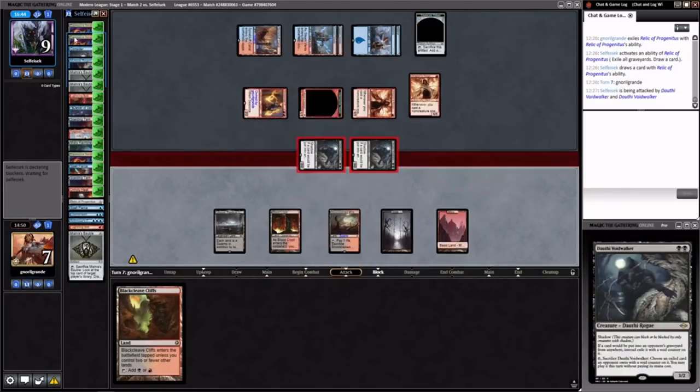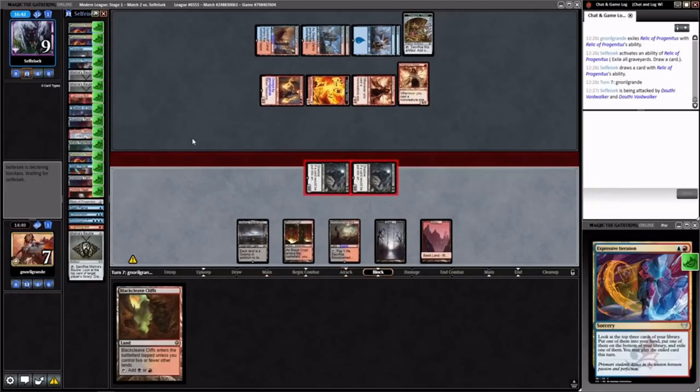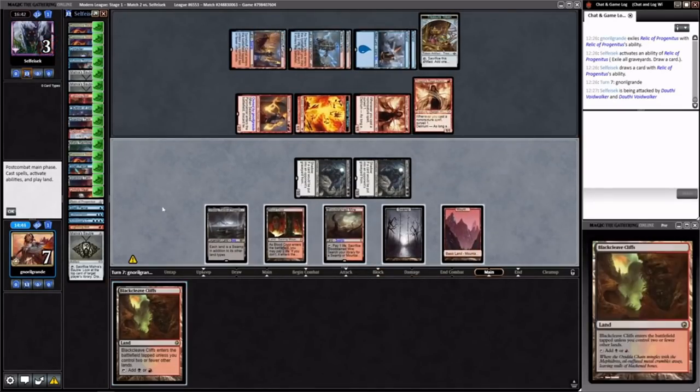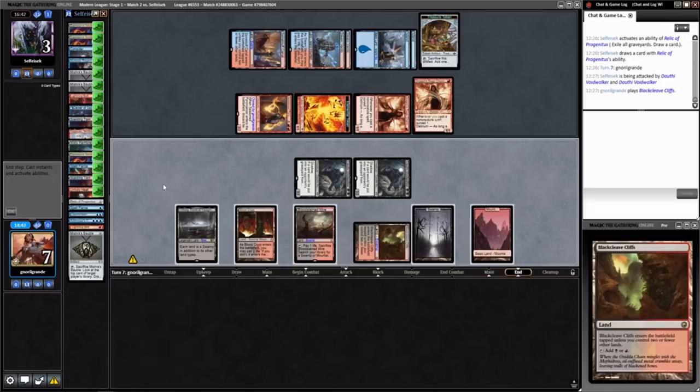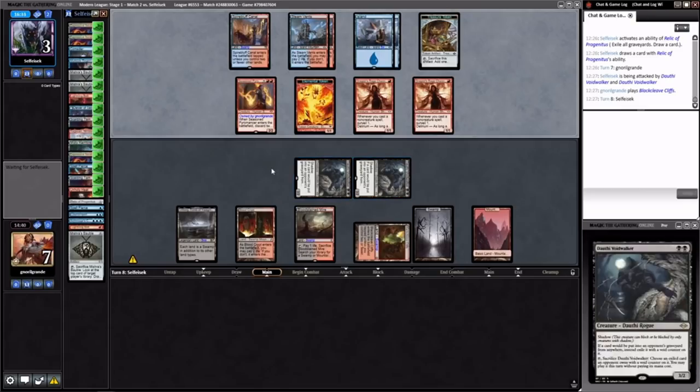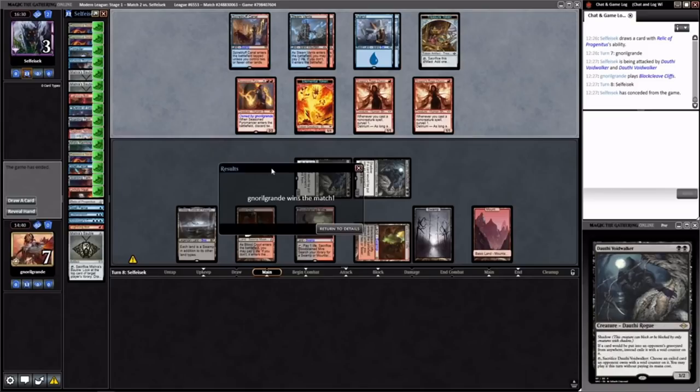No. Yeah, they play Iterations. Yeah, I agree. I'll play the land. Yeah. The Dauthi Voidwalkers that I said weren't very good there, they were carrying this game. Nice. Alright, a good 2-0, huh?